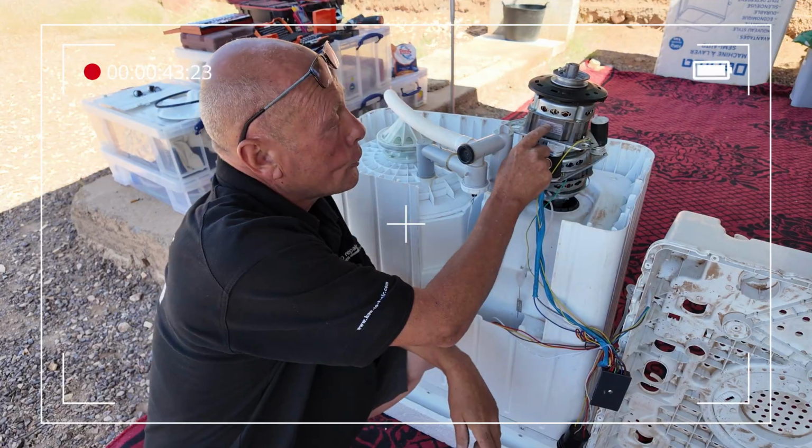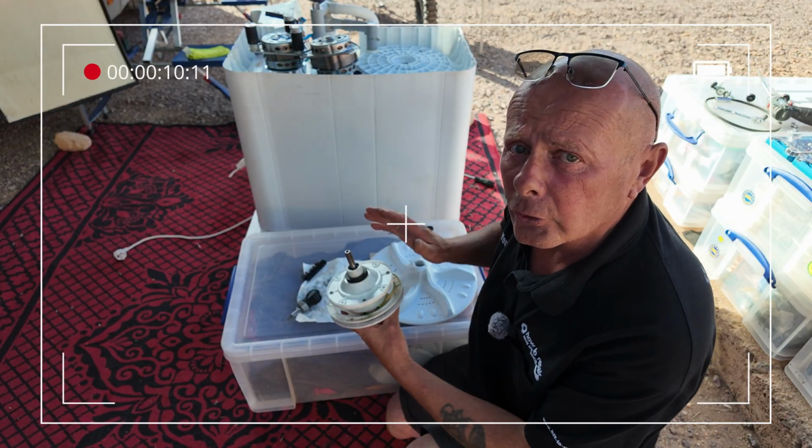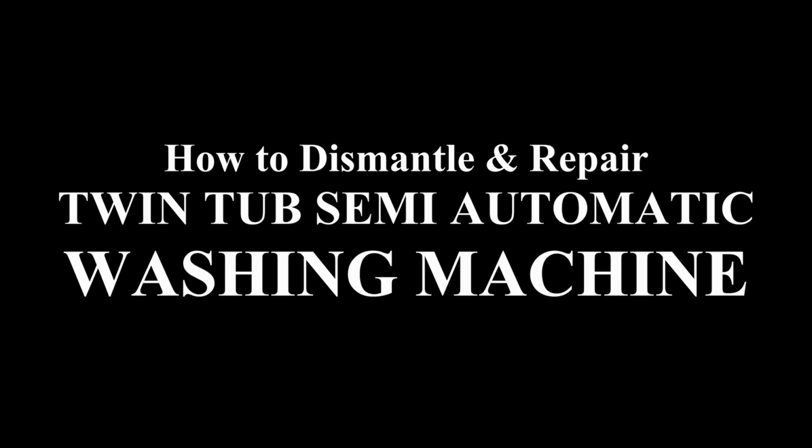Top motor is wash motor. The bottom motor is spin motor. The most common problem to fail on these machines are the gearboxes.